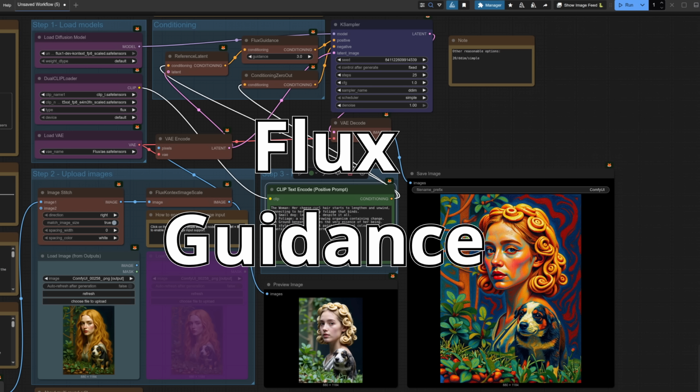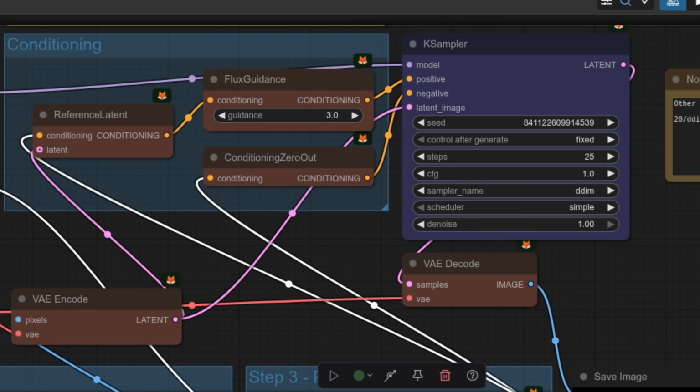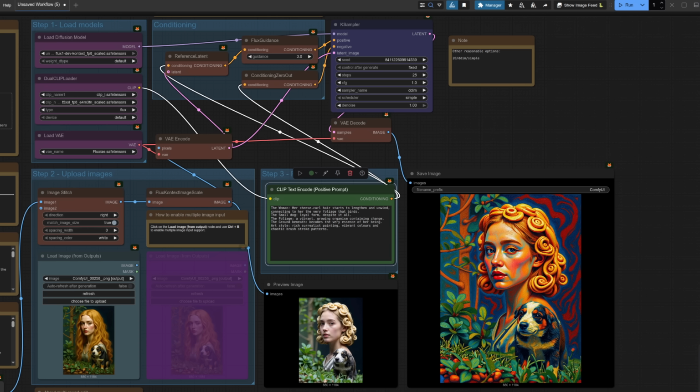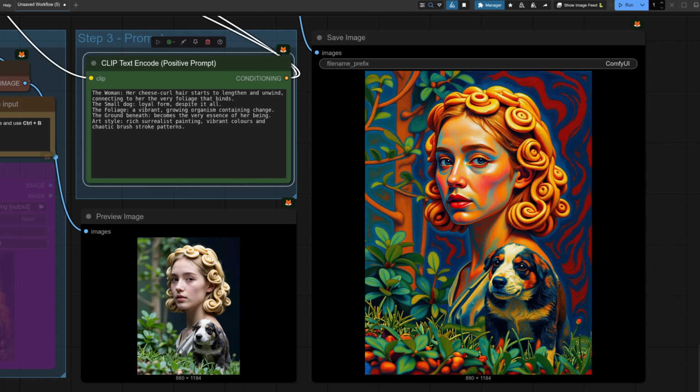However, you do also have some alternative prompting options. Now, rather than containing things, you can also redefine them. And we've got this thing up here as well, a Flux Guidance node. That's set to 2.5 by default, and the higher the value, the more it will try to follow your prompt, but at the expense of creativity. And as you can see in this example here, it can also lead to oversaturation. This also brings us to a slightly different prompting style where you can weave the containment in through redefinition.